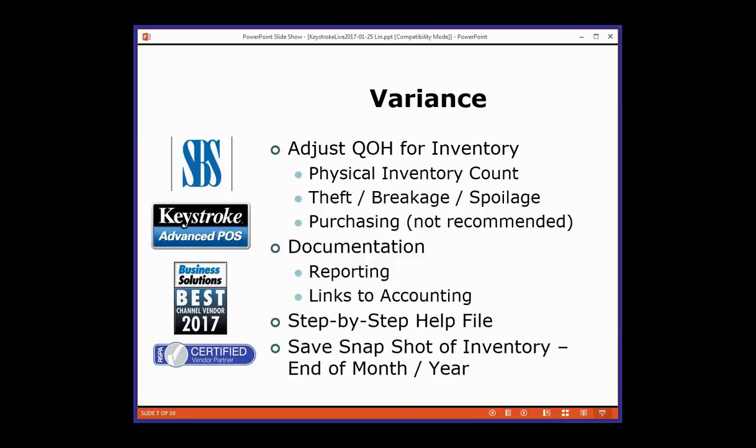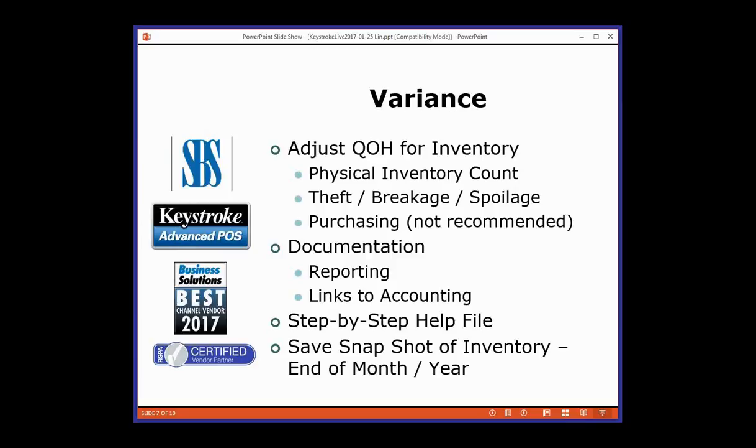Variance also allows you a way to document that things were counted. There's great reports. The variance can link to accounting, so it can adjust the value of your inventory in your accounting package. Keystroke does have step-by-step instructions in our help file. Please take a look at those. We also have them in a PDF format.